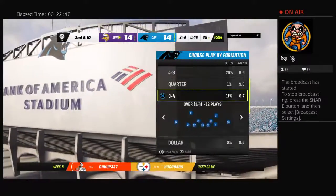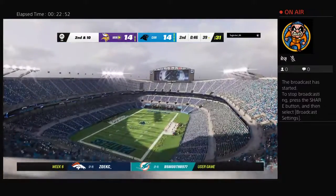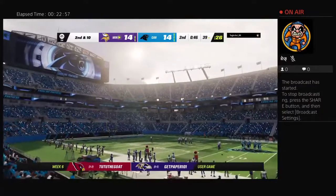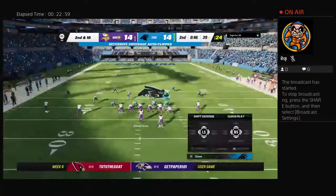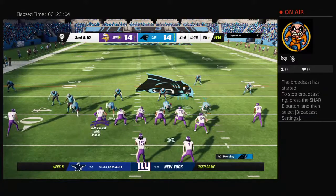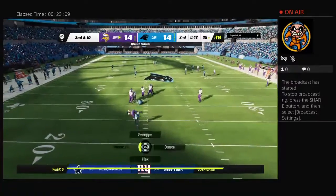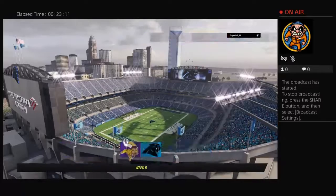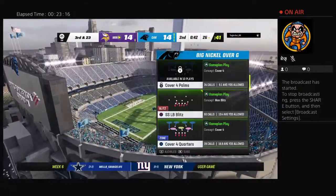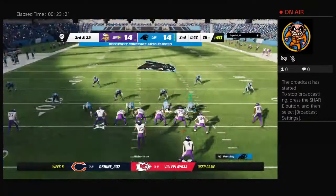And it's 2nd down. They certainly did a nice job improvising there, extending the play, hoping someone would come open downfield, but they never did. So line of scrimmage still the 39 on 2nd and 10. They'll set up a throw. The Panther rush too strong. They get there and take him down. Now another timeout called for by the offense as they'll stop it with just over 40 seconds to go in the first half.